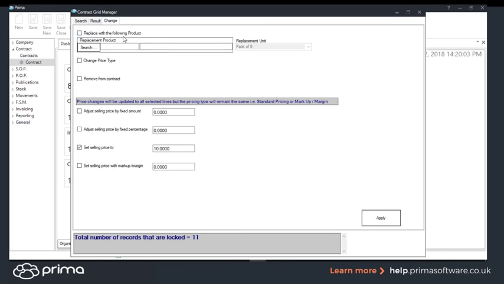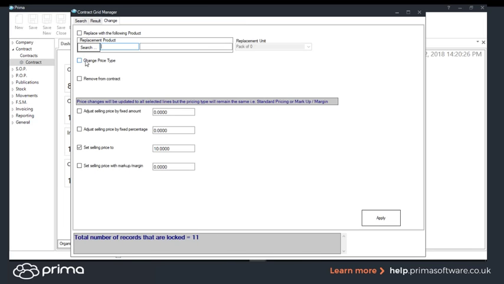Okay, so as I mentioned earlier as well, when you are searching for products or for a full contract list, you've got some of the features within this change tab as well. So this is actually what action you're going to make against the contract. So replacing the item with a different product, you can tick that and say, actually, rather than having the KF24001, I'm going to have another product code. Search for that, click apply, and that will then replace it as well.